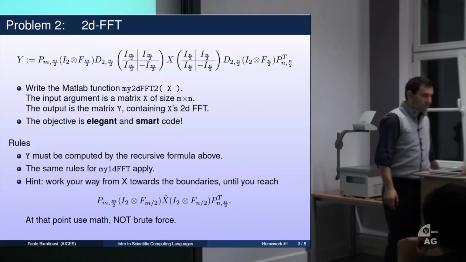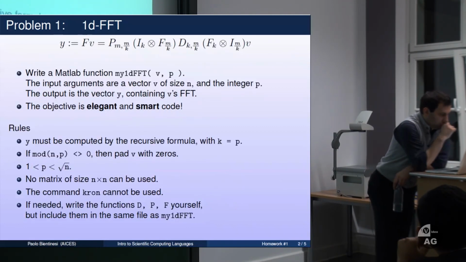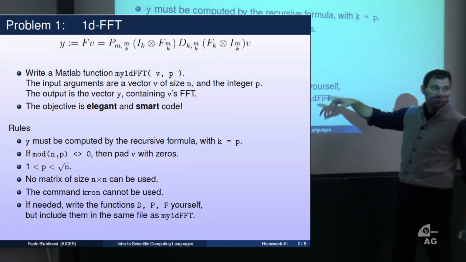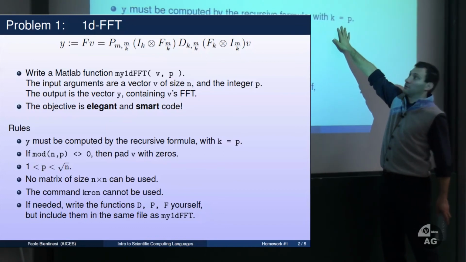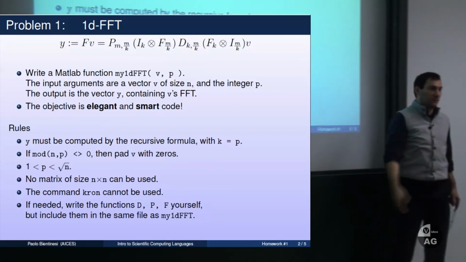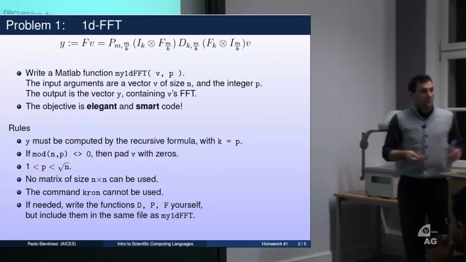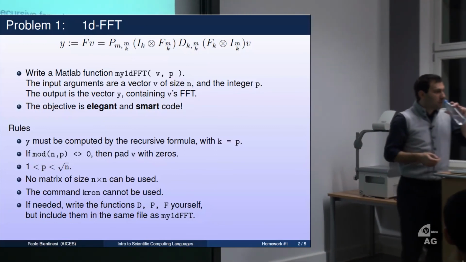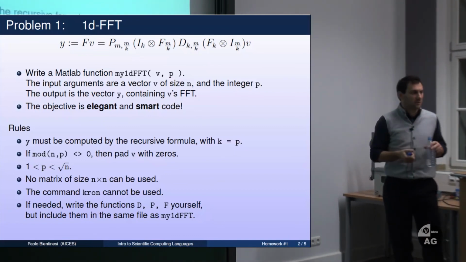You said before something like for problem number 1, we can use MATLAB's FFT somewhere? Well, what I'm saying is that you can use it for the recursive calls. You cannot use it to solve the problem. The problem must be computed by the recursive formula. You won't give us the vector v? No. You just define it yourself. Random numbers are perfectly fine.